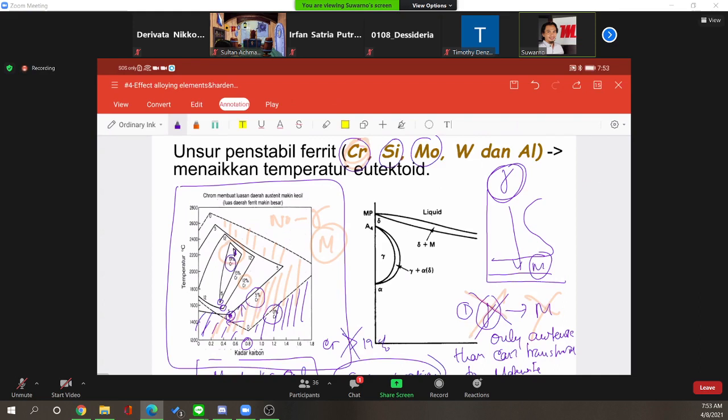If it is higher than 19%, then you cannot form austenite, then you cannot form martensite. That means you cannot make martensitic steel. So basically the idea is connected, one to the others. Okay. You can think a little bit, and then we will continue in 1 or 2 minutes.